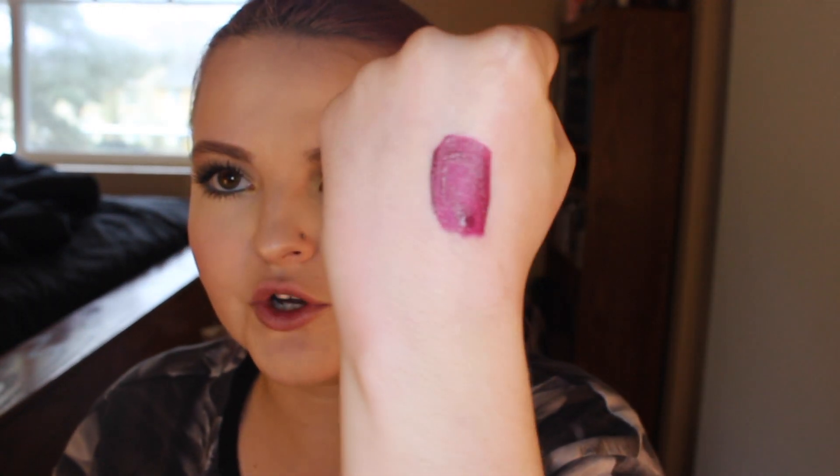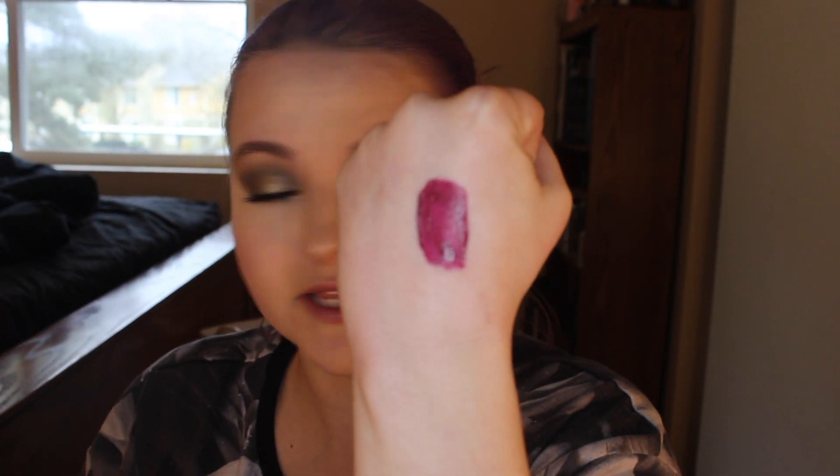This is in the shade I Am Fearless. I'm sure you've seen it if you've watched other people's unboxings. Oh my gosh, just like everybody else, I am obsessed with this packaging — it's so cool. The black, the white, and then you can see the color at the bottom, which I love. This is kind of a weird smelling liquid lipstick, but I'm going to do a quick swatch on my hand. It looks a little patchy, so you might have to apply a couple coats, but it's a really pretty color. I really like that.